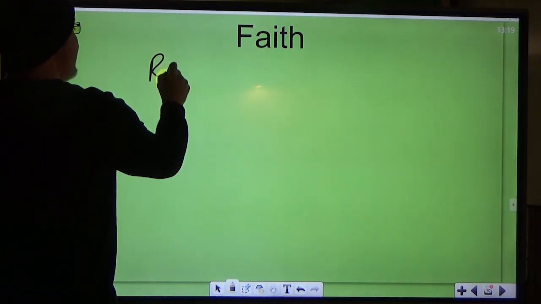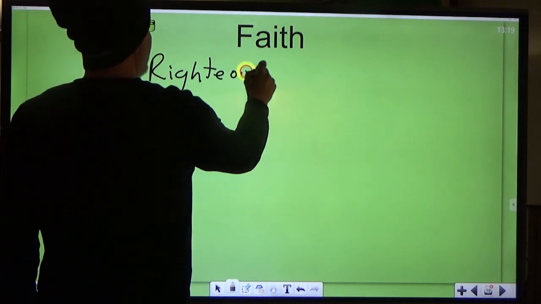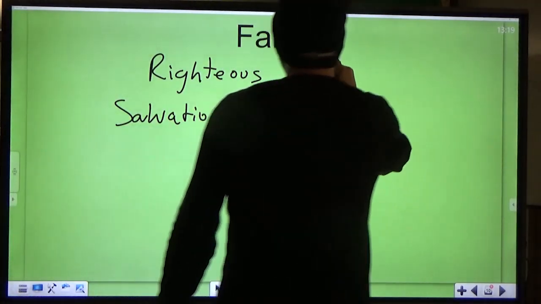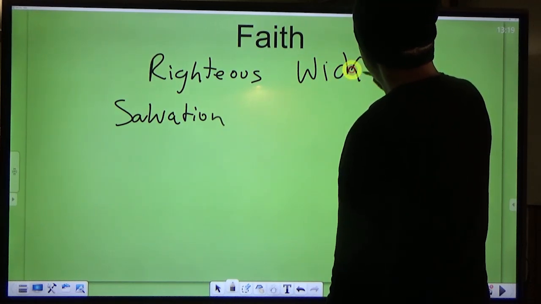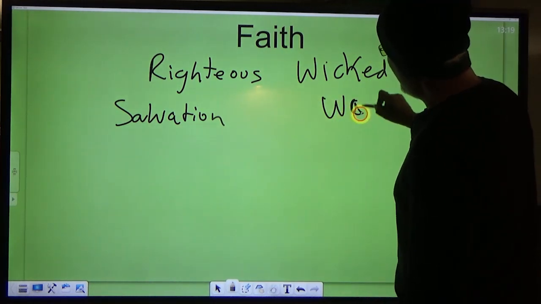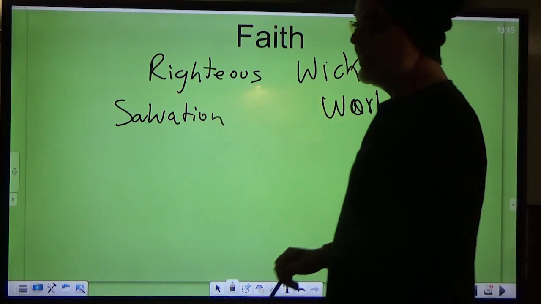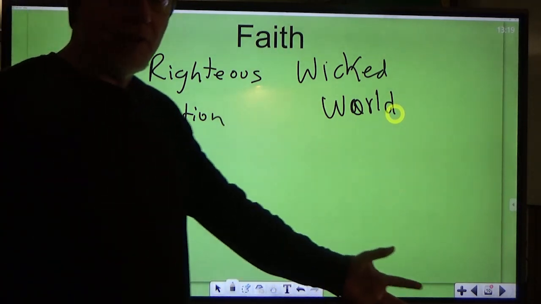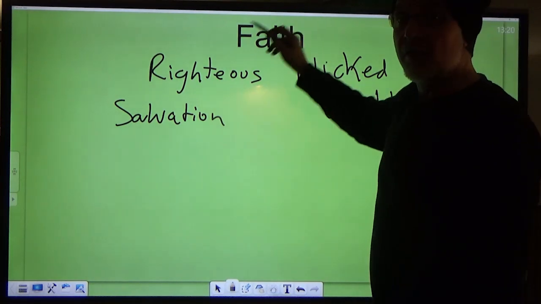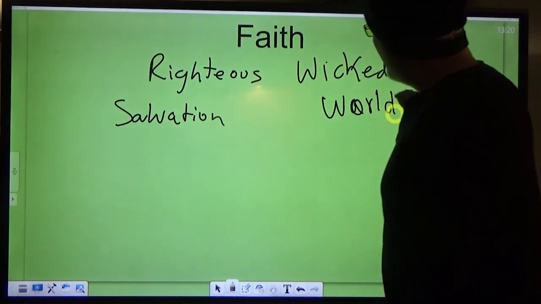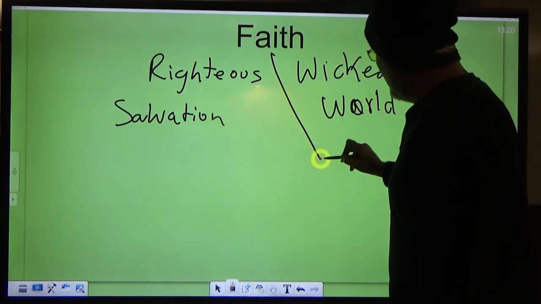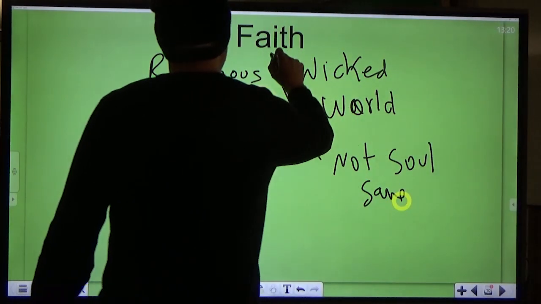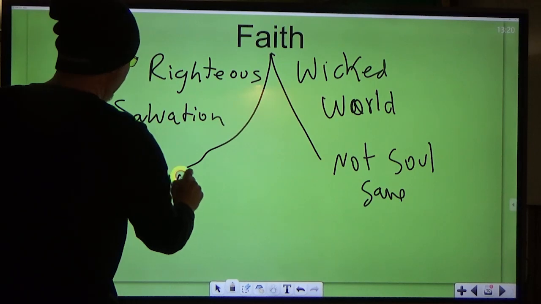You have faith used by righteous people to believe things that will lead to the salvation of the soul. And then you have the wicked who use faith to gain the whole world. You can become a millionaire with faith. You can do a lot of things. You can get rich, you can build houses, you can start businesses, you can believe and get all kinds of things. And it is a powerful mechanism. It's a reality that we all share, both the righteous and the wicked. So, the wicked use their faith to gain the world. Their faith will not save their souls. This faith for the righteous will save the soul. That is a huge difference.